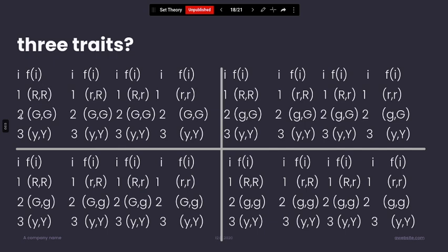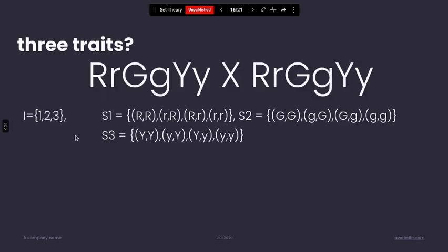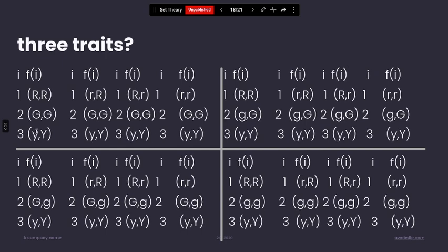Now, I'm going to do it as I did before, but I'm going to hold F3 constant at the second element of S3. So the second element of S3 is Y small, Y capital. So holding this constant, F2 is at first going to be G capital, which is the first element of S2. Now the second table, again, F3 still is held constant at the second element in S3. Now this time, and F1 is still variating as it is, F2 is held constant at the second element in S2, which is G small, G capital.